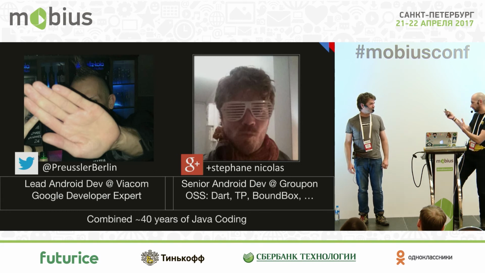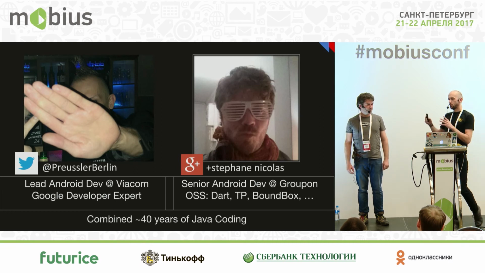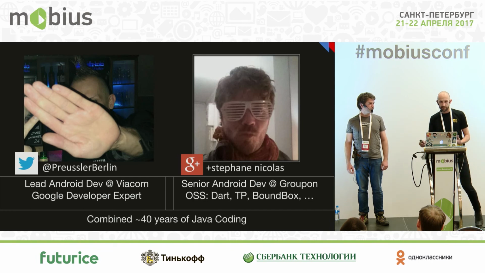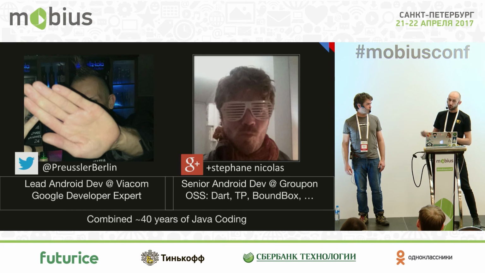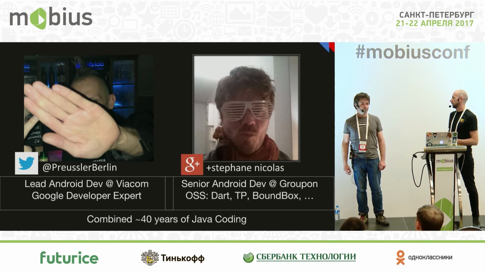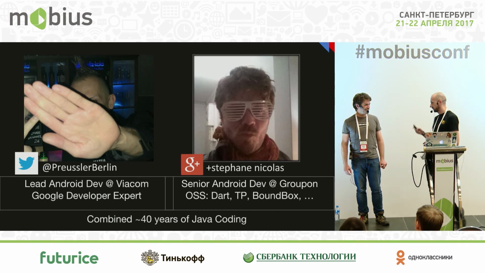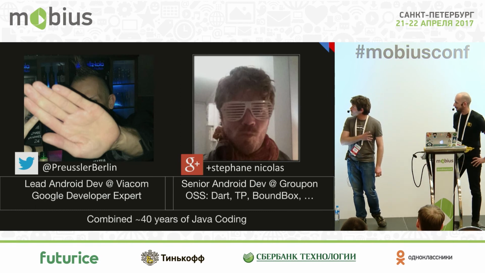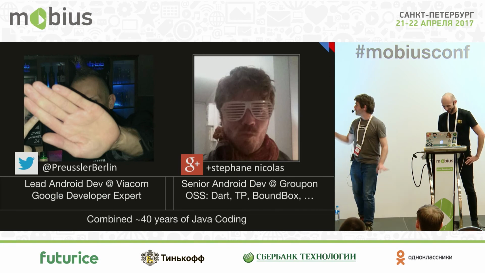Okay, as he mentioned, we met in Amsterdam some time ago. Back then he was talking about RoboSpice. So if you were there in the early days of Android, there was an awesome framework called RoboSpice, and that's the guy who wrote it. And he did a lot of open source till then. He was maintaining RoboJuice for a long time. And lately he wrote a new dependency injection framework. And when I would have a question about bytecode weaving, annotation processing, and all the stuff I never understand, I would ask him. Yeah, and together we have more than 20 years of Java coding experience, so almost half a century.